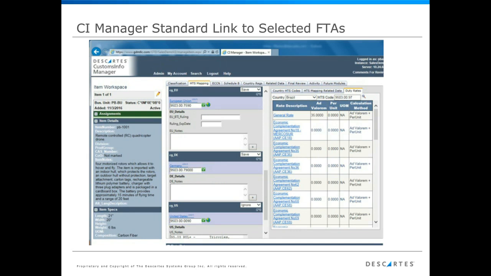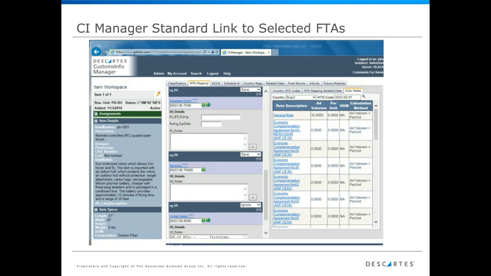This screen simply shows where I can review and select the appropriate duty rates and trade agreements for future reference. So again, this is not a transactional system, it's an item compliance system. As you go through here, you're going to have references to a lot of different pieces of information. You can select the general duty rate. If you know you're shipping into areas of the globe that have free trade agreements and you want to tag those into your records for future reference, you can quickly grab those and tag them.